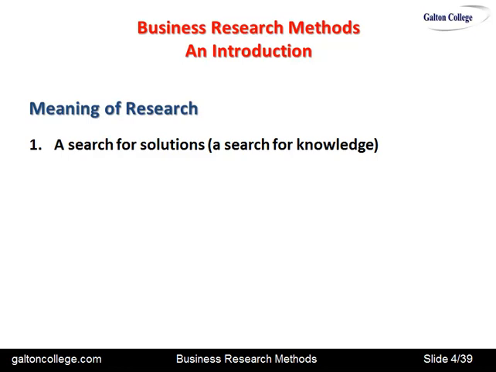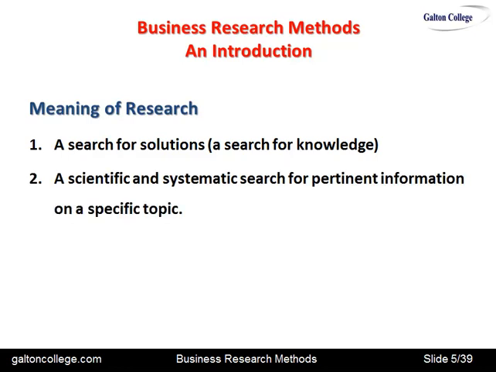So, for example, we could have market research, which will give us an insight into the conditions in the market. We could also have research into suppliers or into competitors or into any aspect relating to the business. It's a search for knowledge which will help the management of the business make more effective decisions. Generally speaking, a scientific and systematic search for pertinent information on a specific topic.